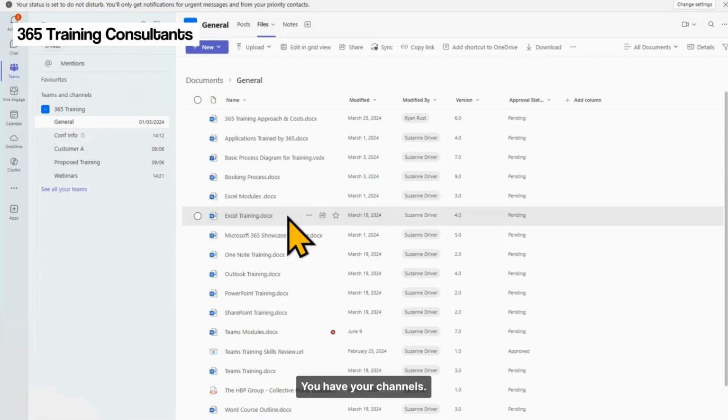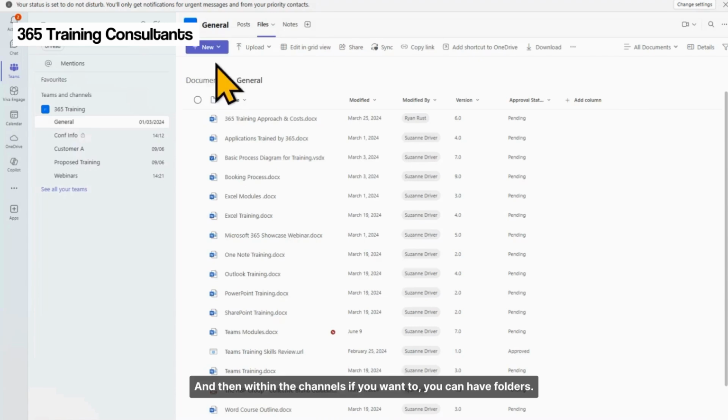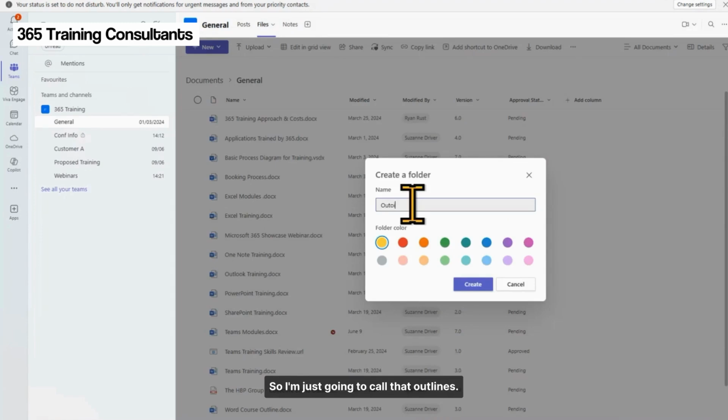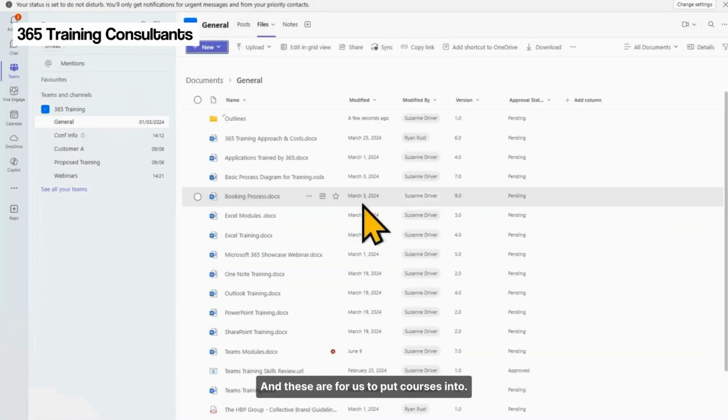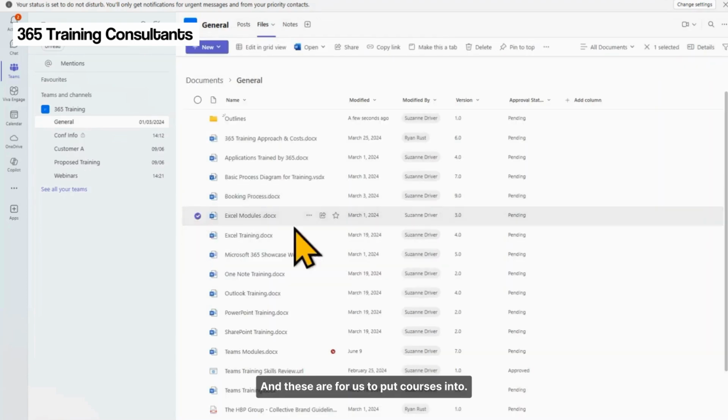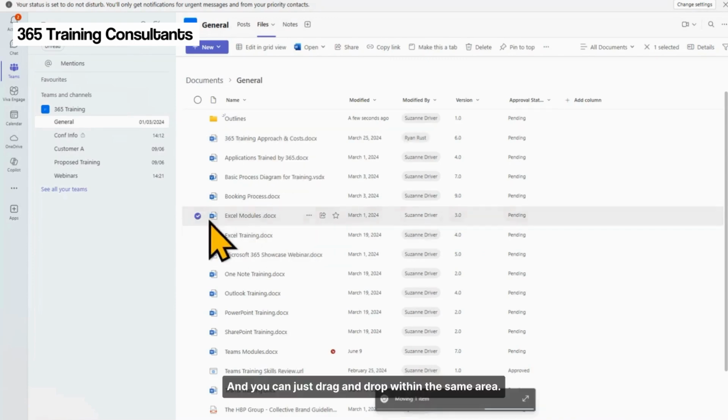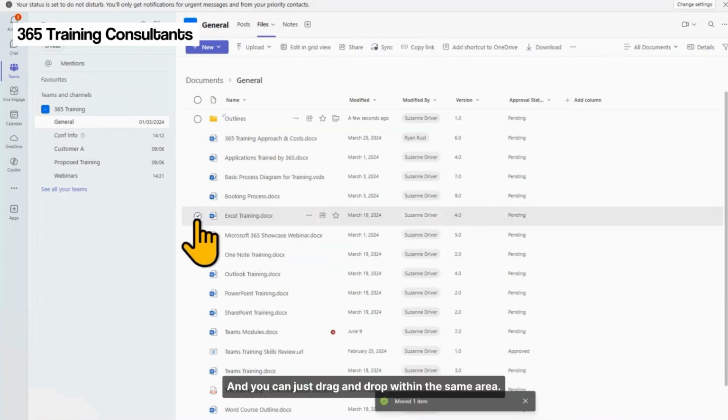You have your channels, and then within the channels, if you want to, you can have folders. So I'm just going to call that outlines, and these are for us to put courses into, and you can just drag and drop within the same area.